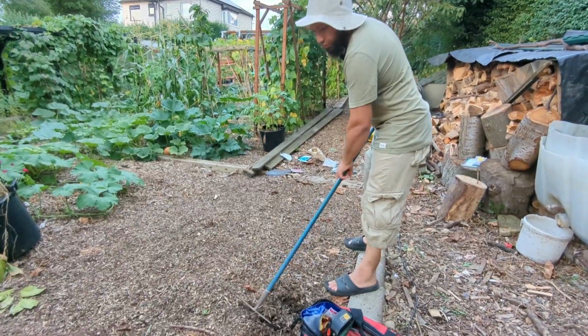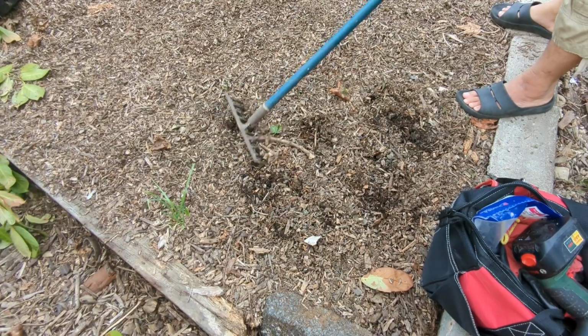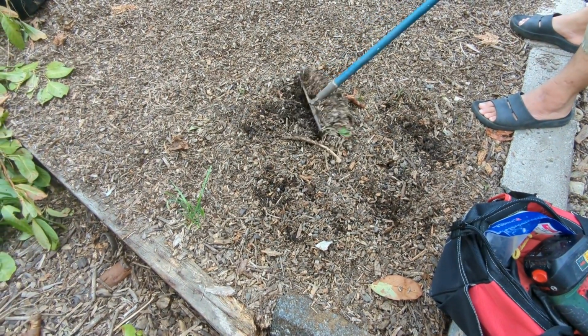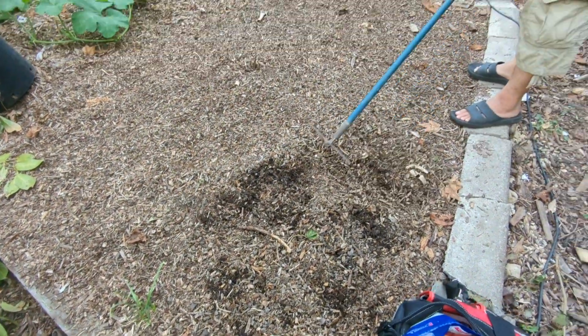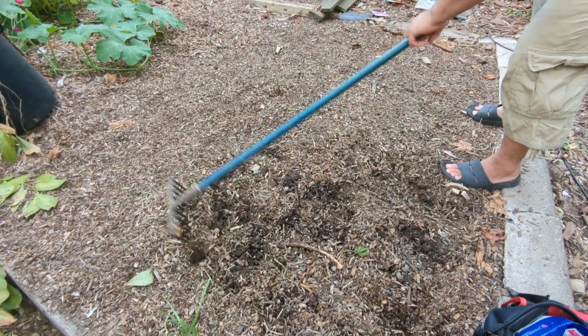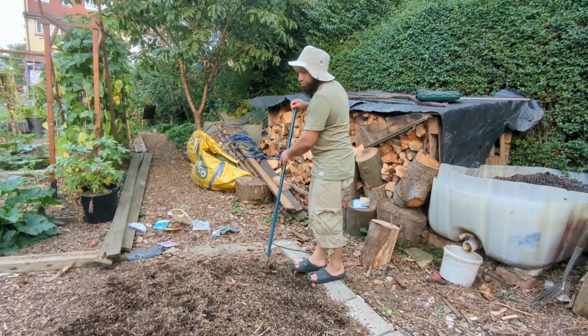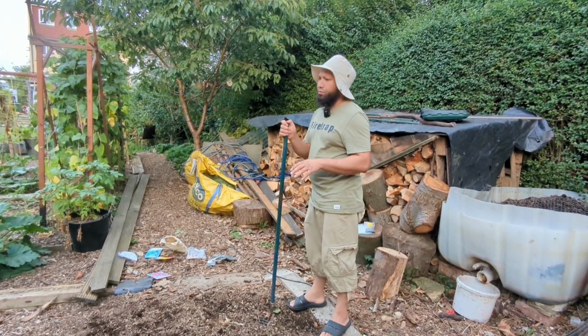Just work the seed into the soil with a rake. You don't have to do anything too fancy. I mean, this is generally the way I'd plant a lot of my seeds. So that's all of my seeds sown in this patch of the garden.